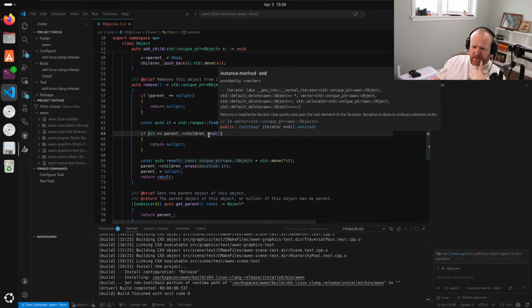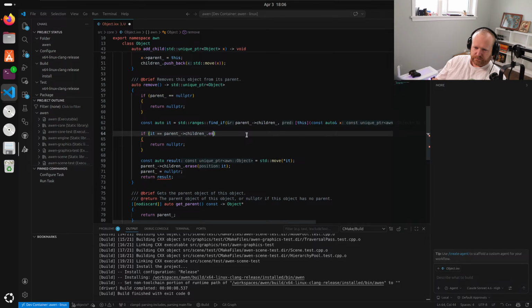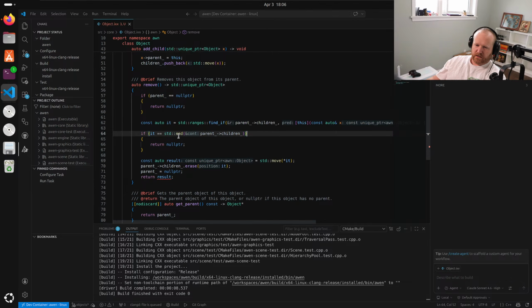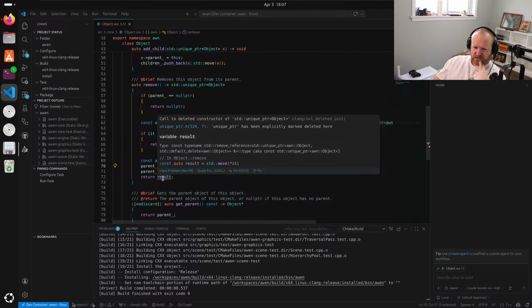I don't like dot end here. I always prefer to use these function types here because then it becomes a lot easier to swap refactor containers while leaving the rest of your code the same. Let's see here. Result. So we move the unique pointer out of the container, then we erase what was in the container. Why is this?